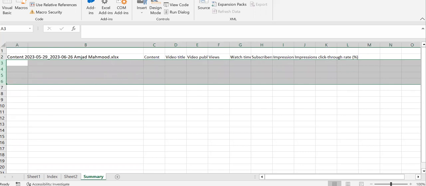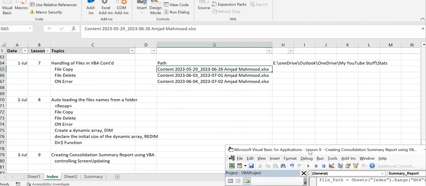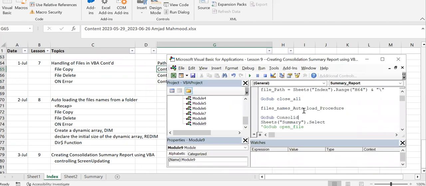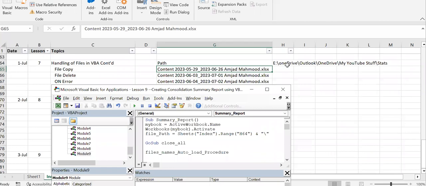And now we are running our newly created report. This is the summary report in which we are taking my book as a main variable, so that it starts from our original book and returns back to it, right? And the next is the path, as we did in previous videos as well.